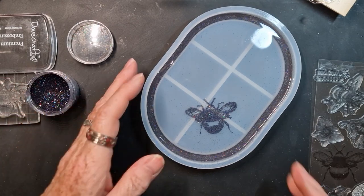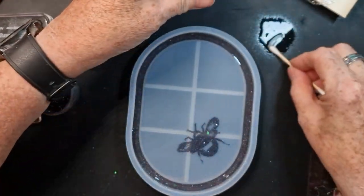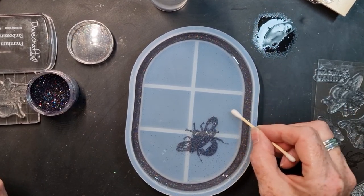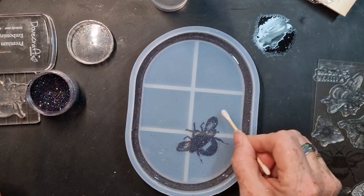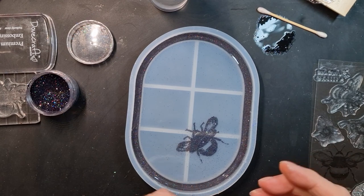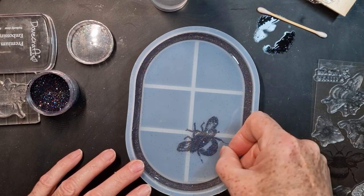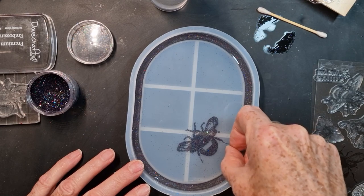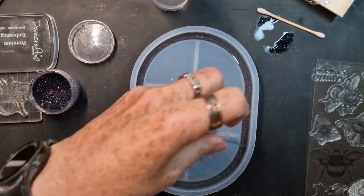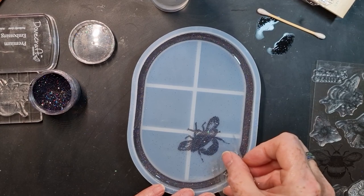Right, now he's done. I'm gonna get a thingamajiggy cotton bud, bit of alcohol on it. Don't know if this is gonna work. It might, it's not gonna work, is it? Right, okay, try it another way. A little bit of sellotape, and try and take off some of the excess glitter. Oops, that's just scratching it. Doesn't matter, it will cover it up with the other resin.